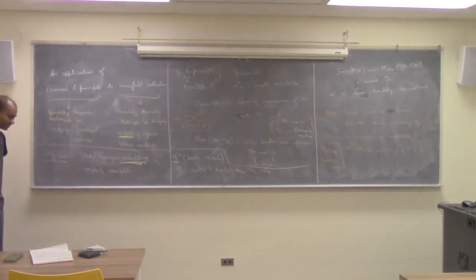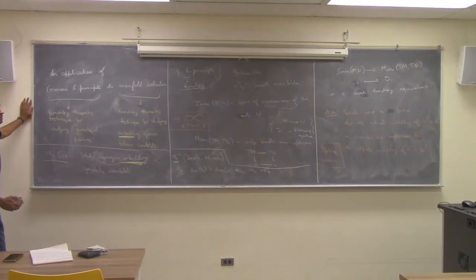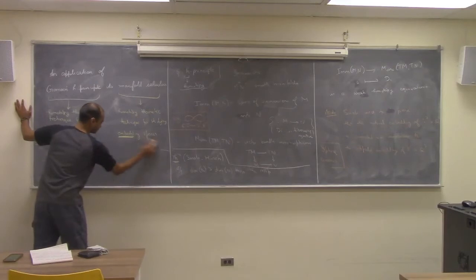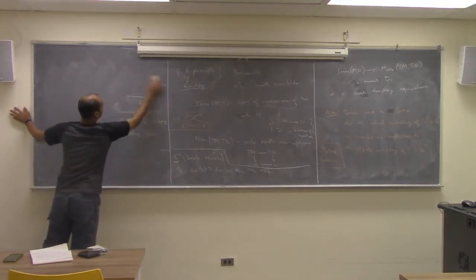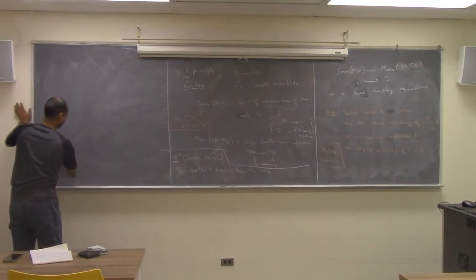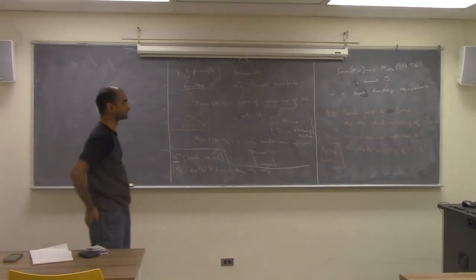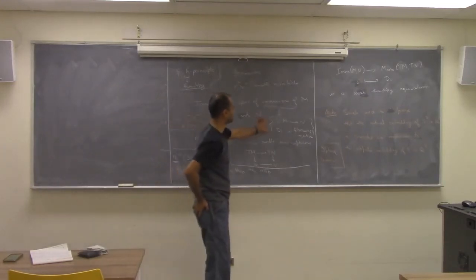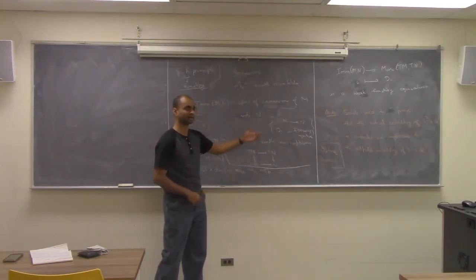Let me see if I can say this quickly. Or just the techniques. What you show is that if I give you data like this, if I give you a bundle morphism like this, you can perturb it to get an immersion.